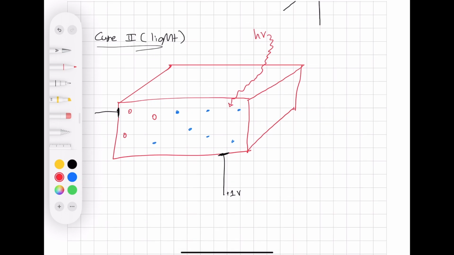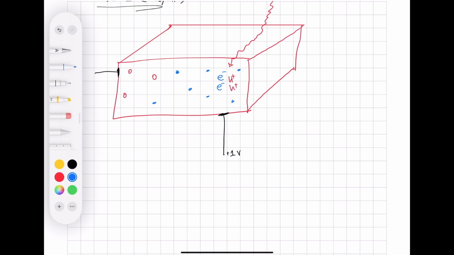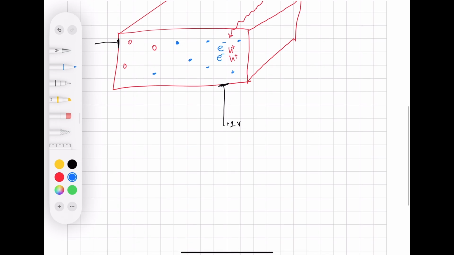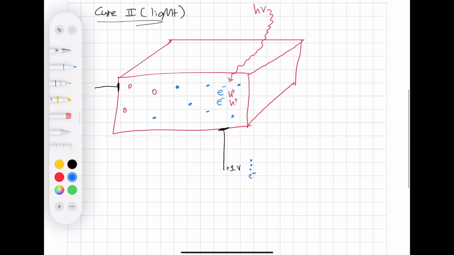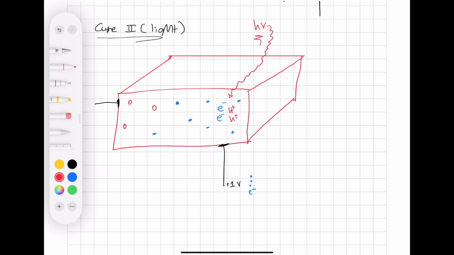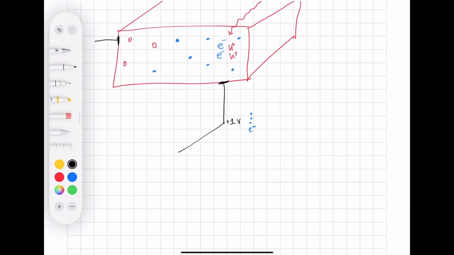What this does is it's going to create electron-hole pairs. So a hole and an electron. Let's say we're creating 2, very energetic light, and you have 2 electrons and 2 holes created. So if 1 electron is created, you have a hole. What happens now is, when you're applying 1 volt, you're going to get the 3 electrons that we had before and 1 more electron that's photogenerated. So essentially what exciting with light is doing is creating more electron-hole pairs in the system, which can obviously go and contribute to the current. That's the rest of our circuit, and again the current flow is going to be in that direction.